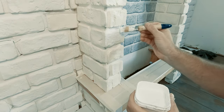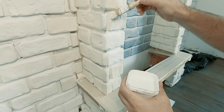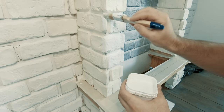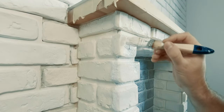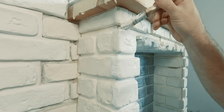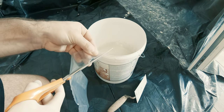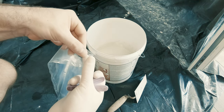I went with some matte white paint, as this would both protect the wall and ensure a uniform look to it. A couple of hours later every piece was white and I could start grouting. This step was very important as it would seal the brick pieces and also cover every imperfection.